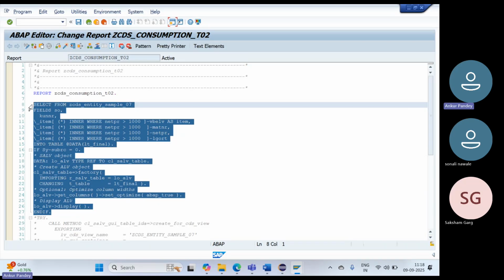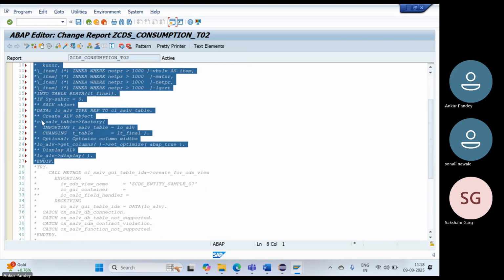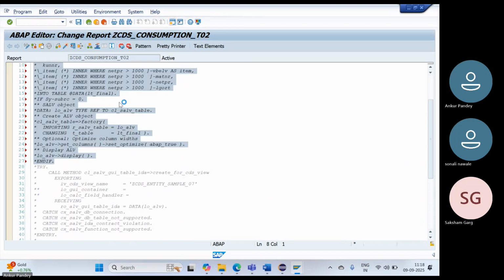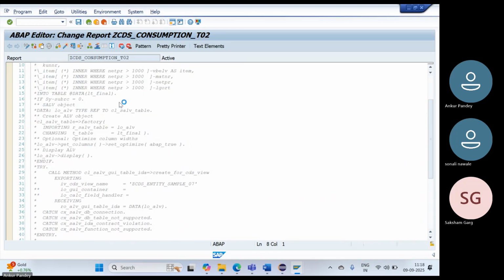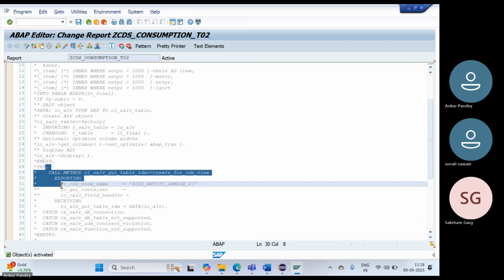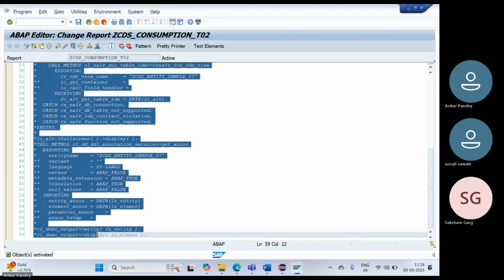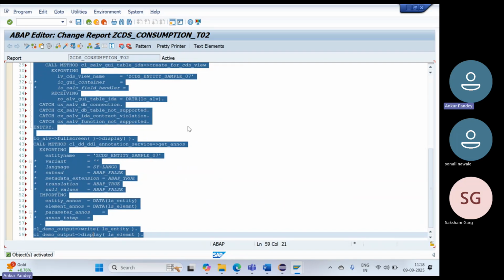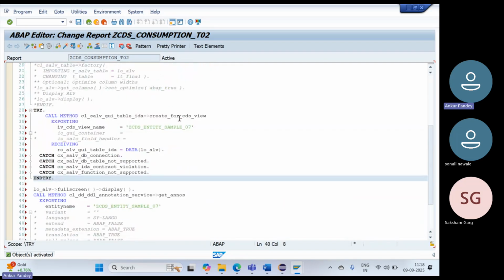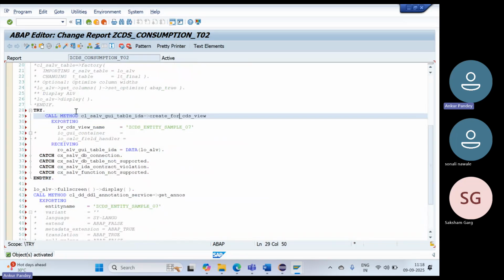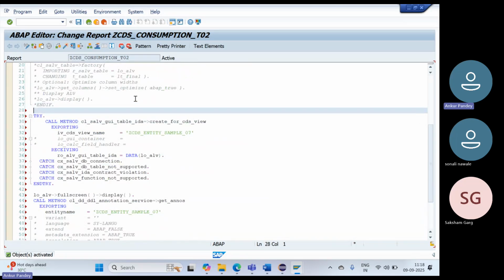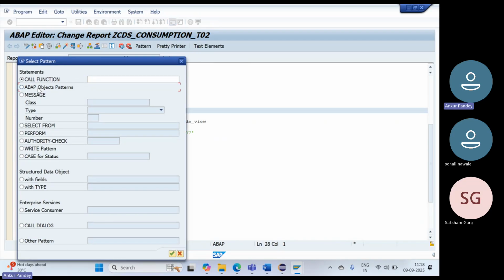Now I will go to integrated ALV. Basically, for displaying CDS views, we are using integrated ALV. I will show you how we are calling the class and method.